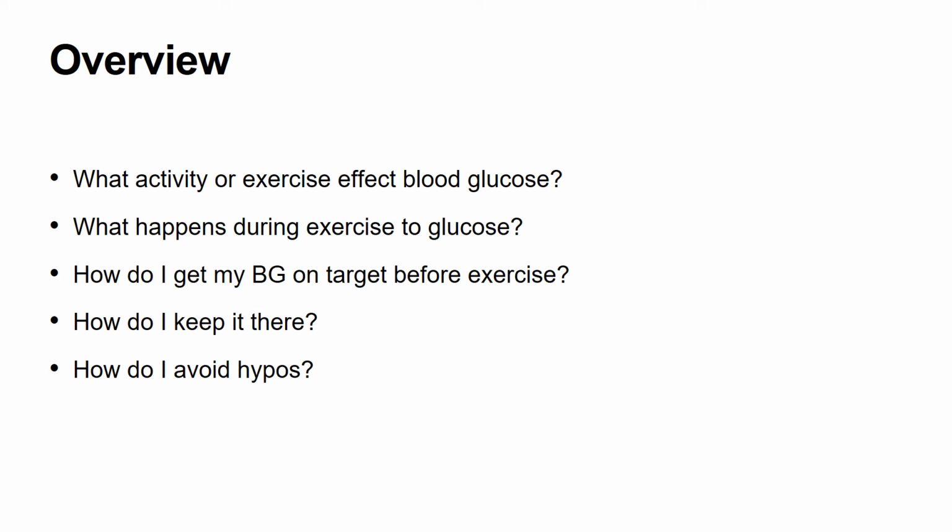The plan for this workshop is to try and understand why different types of activity might have different impacts on your blood sugar. So why do some things put your blood sugar up and some things put your blood sugar down? Also, we plan to try and see how to manage insulin and carbohydrates so that you arrive at your exercise session with a safe blood glucose, and more importantly, manage during your exercise session to keep your blood sugars on target and then avoid hypoglycemia, particularly hypoglycemia overnight.